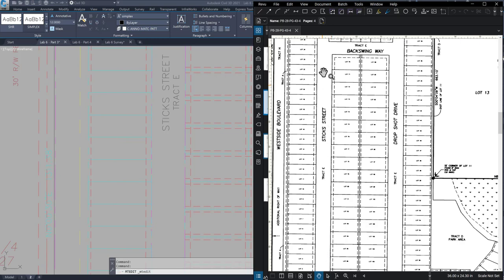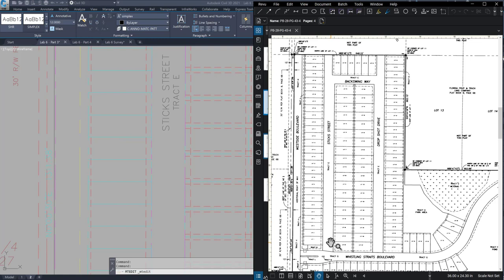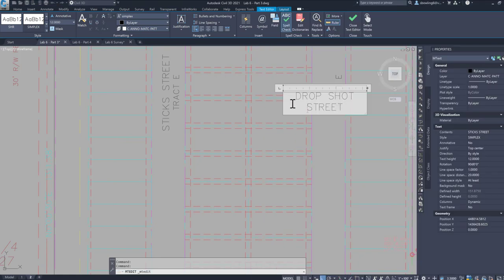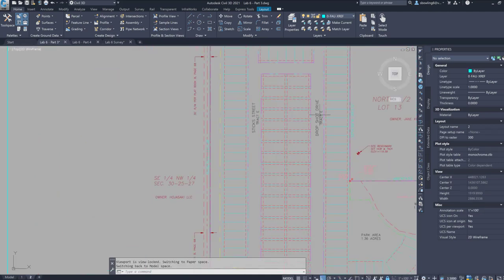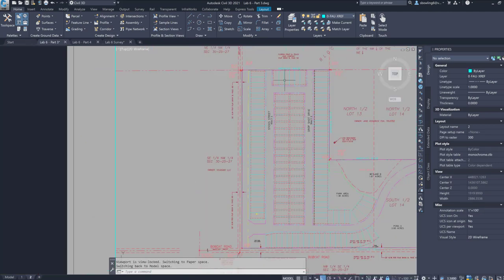Notice all of them are Tract E, and they're all Tract E because they are all connected. Notice Tract G is different. Now, why would they be different? Well, different people are going to be maintaining them. Tract G might be the overall master boulevard or master HOA, and the interior streets might be a different HOA. Just be aware of that. So this is also Drive. Okay, so that's kind of getting the text on.